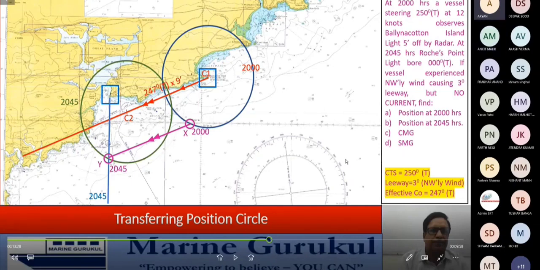Okay beta. Now see, in such cases when the wind comes from our bow or stern, like in this case it is coming very close to the bow, right? Yes sir. So in such cases the leeway angle automatically becomes very small. If you are steering 090 or you are steering 093 and the wind is easterly, that means it is coming from 090. It is 3 degrees on your port bow. In such a case your leeway will be effectively 0. The leeway angle will become 0 and practically you will not have to apply it. There will be no effect on your leeway track or effective course.